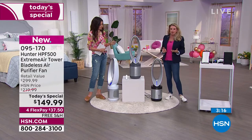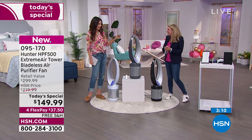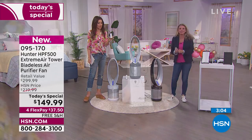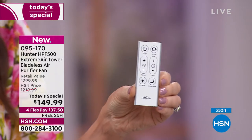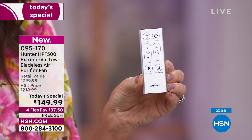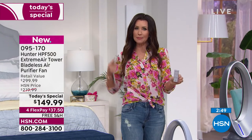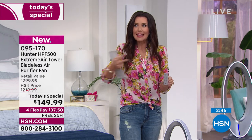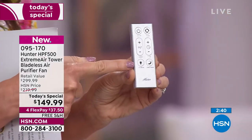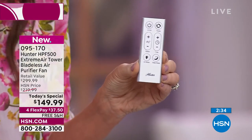The most advanced air purifier that Hunter has, with the most modern fan design and a remote. It's a simple-to-use remote — actually magnetized, so you can attach it to any place on the fan air purifier. You've got power on/off, oscillate if you want, a rotate button, speed up or down. It's never going to blow you away because it's completely bladeless. You can put it on a timer, use the UV light if you choose, and you can even put it in sleep mode so none of those indicator lights will be on and you can have a completely dark room.